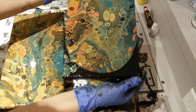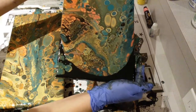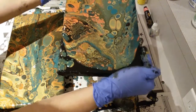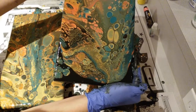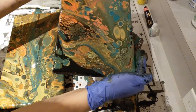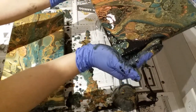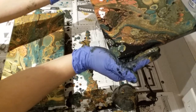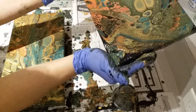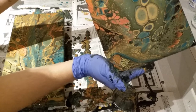Very pretty. I'm gonna try to save some of this. Okay, that's as far as I'm going. All the cells are growing too much. But let's just go for it.